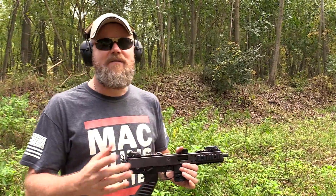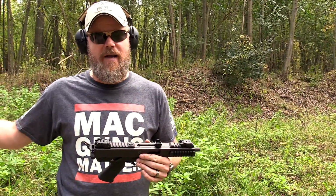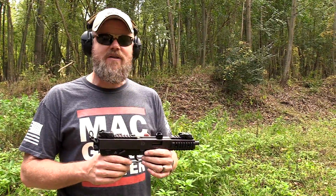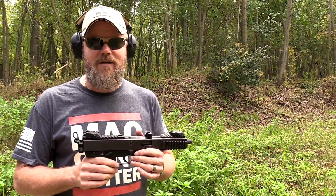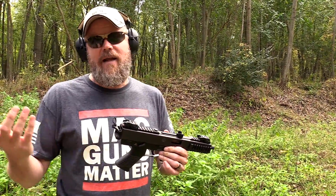Overall, I absolutely love this thing. First of all, I'm an 80s nut. I love all the guns from the 1980s. That's why I have SITES Spectres, even though they're kind of finicky. But having this gun kind of scratches that itch, and I can shoot this without having to worry about it breaking or getting old, at least not before I die of old age.